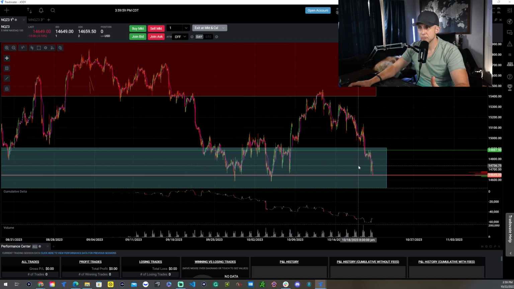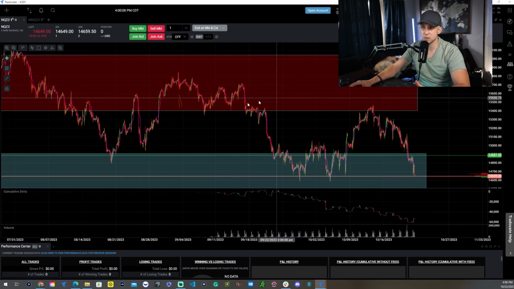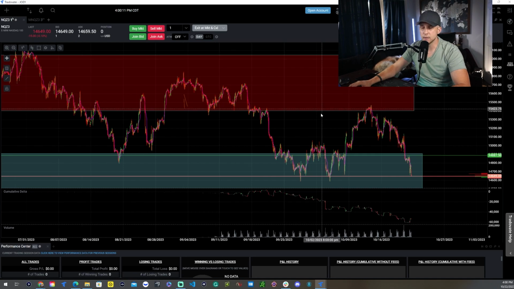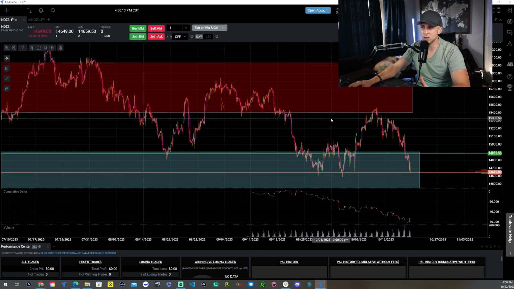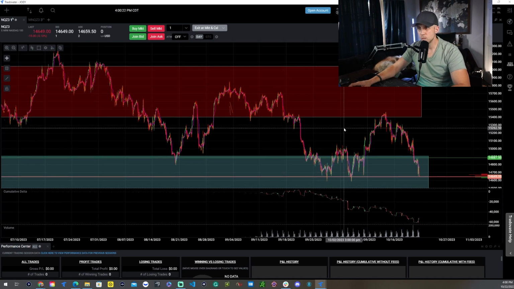We know that price has reacted in a bullish way every time that we come down in this demand zone. We know that price acts in a bearish way every time we've tested this supply zone up here. So that's something that we can start looking for, right? And we can use other instruments like the DOM, which is level 2, or we could read the tapes, right? And we can use all those instruments. I'm not going to get into all that in this video, but we could use those tools as well on top of this type of knowledge, supply and demand, to really get a feel of what the market's going to do or trying to do or what it's telling us to do.